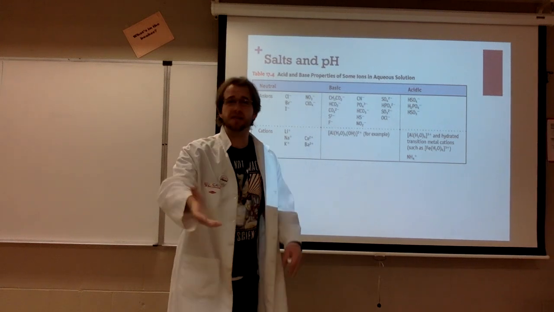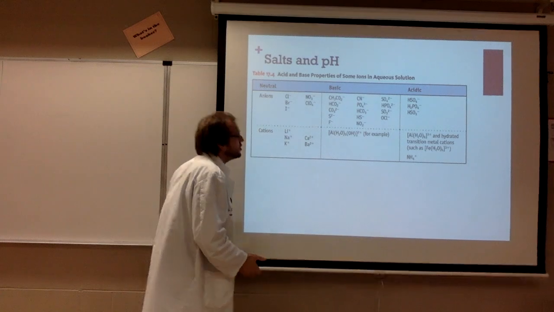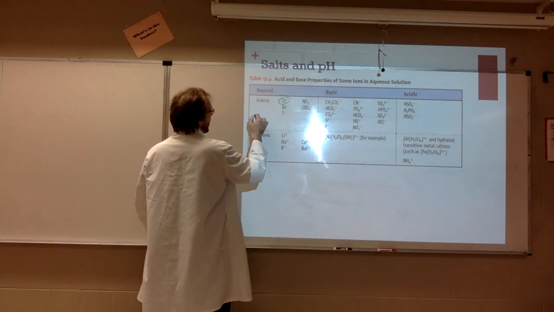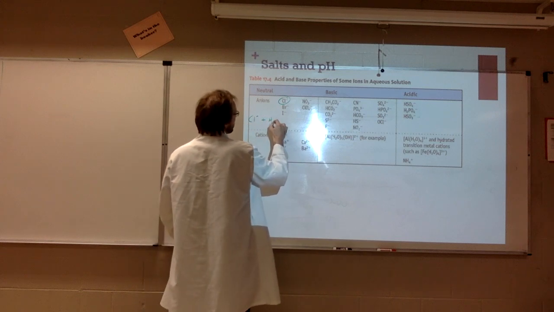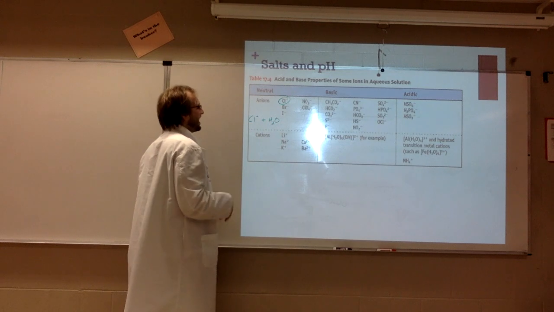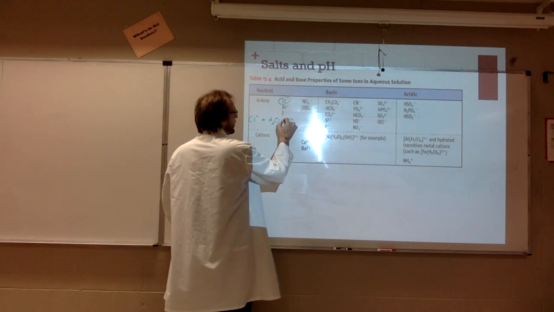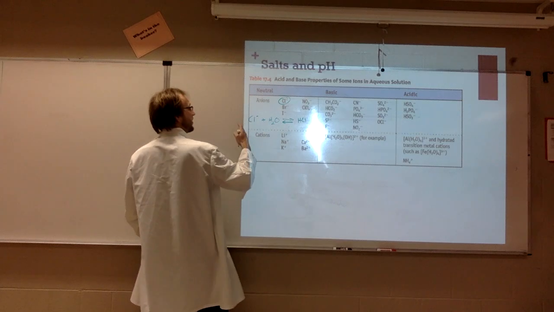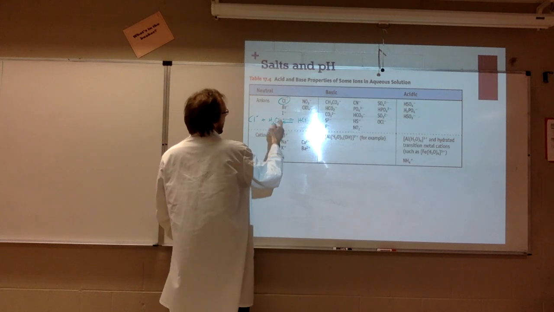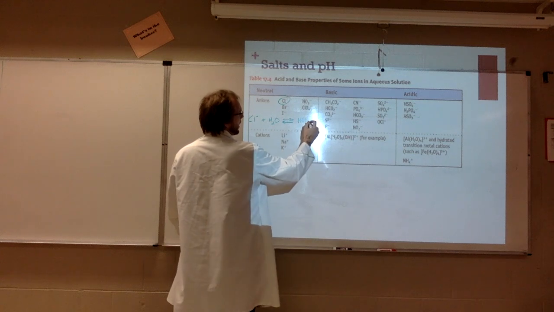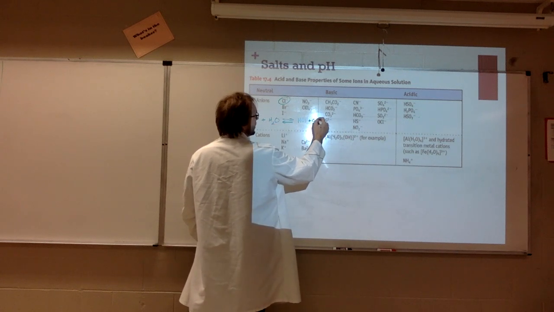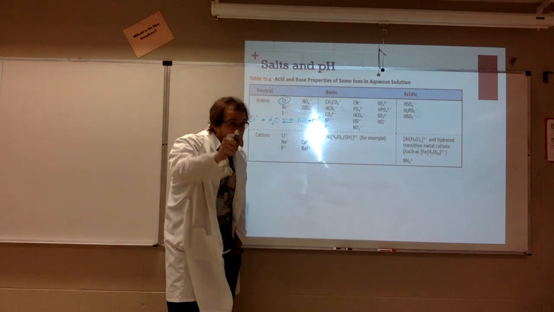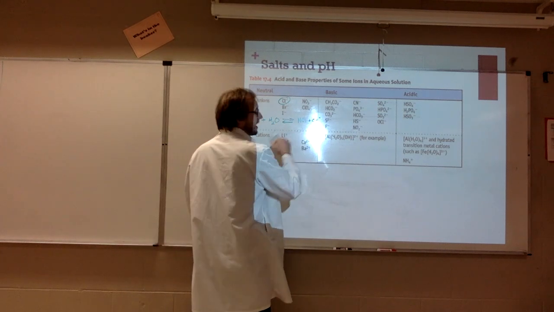And this makes sense if we think about what they would do if they were to react with water. So for example, let's look at chloride. If chloride were to try to react with the water, this is a negative anion, so it's going to attract the hydrogen. The type of reaction we would see is the hydrogen getting displaced, coming over and attaching to our chlorine and leaving behind an OH minus. Now, we have hydrochloric acid. That's a strong acid. And we end up making a hydroxide.